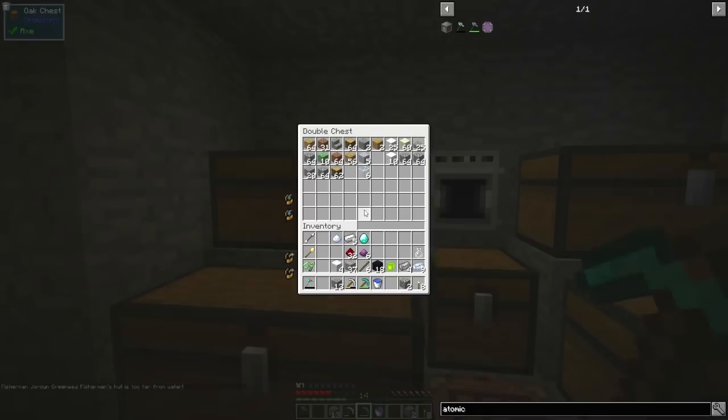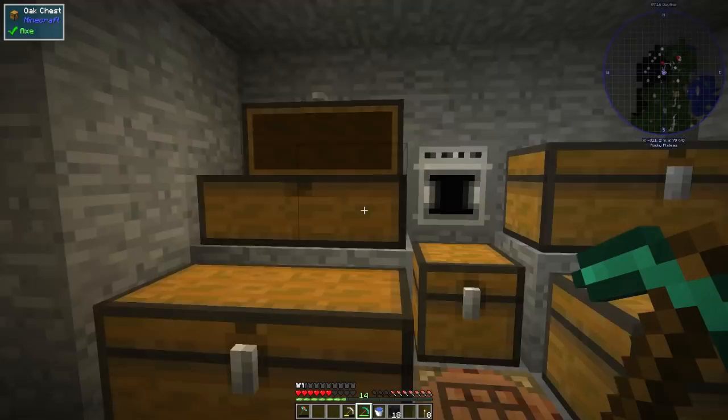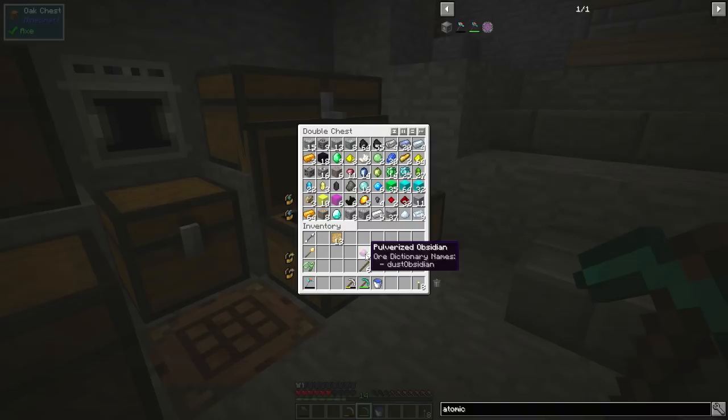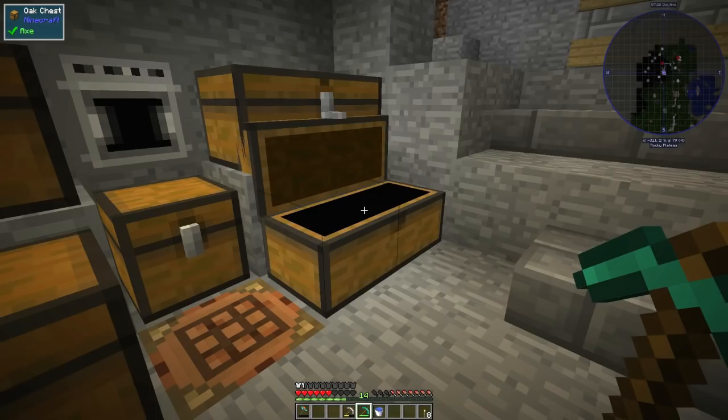Let's just put that stuff away. We'll put the obsidian away for now. Actually, no, I'll put the obsidian in this chest because that's useful. Diamonds, iron, ores, osmium dust, osmium, redstone. Let's fill up that chest. Oh, no, it's full up. We need to fix this chest. This chest needs fixing.